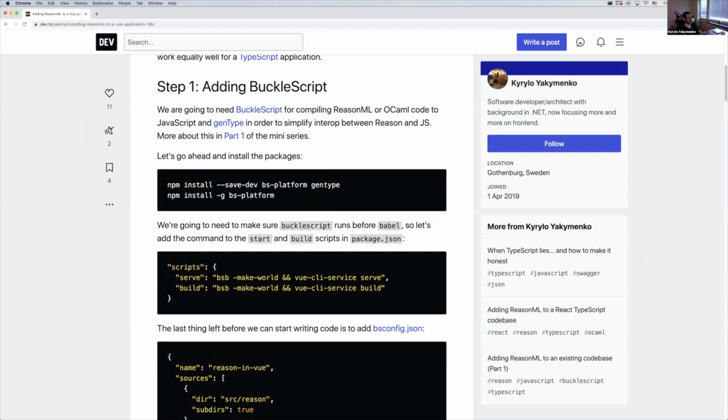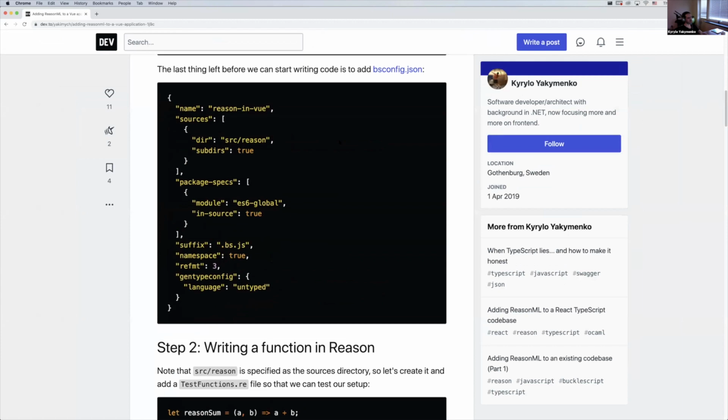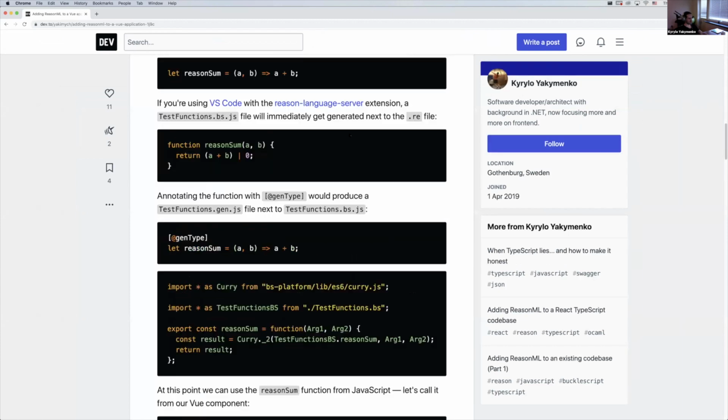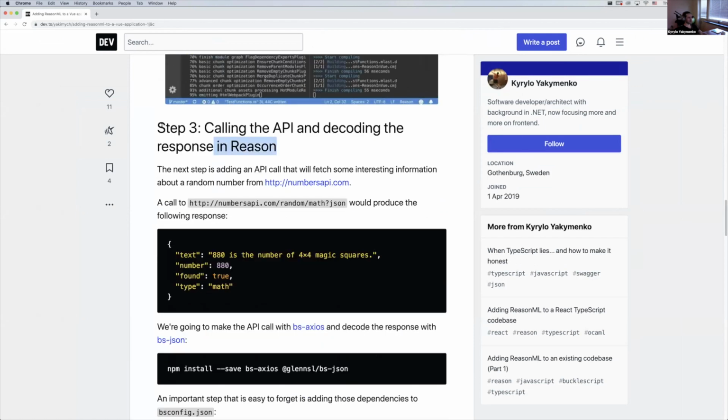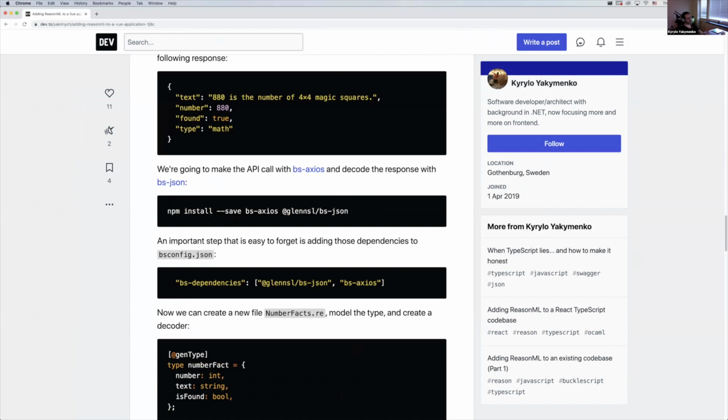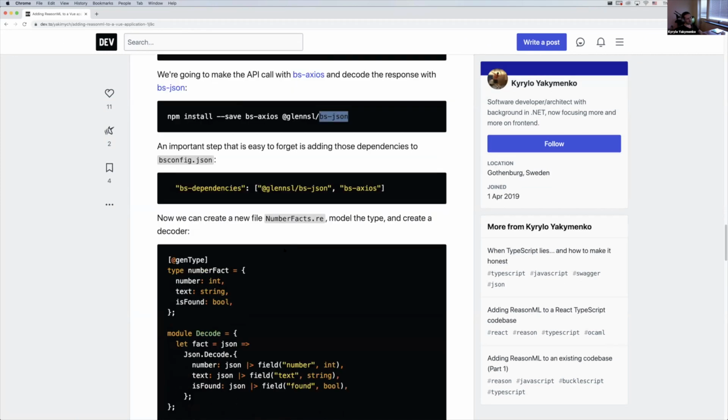Reason can be used as a replacement for JavaScript, not necessarily for React. In this case, I have an example where we're calling the API and decoding the response in Reason with BS Axios and BS JSON. So yet again, this is possible.